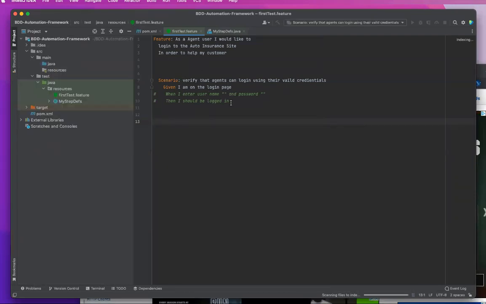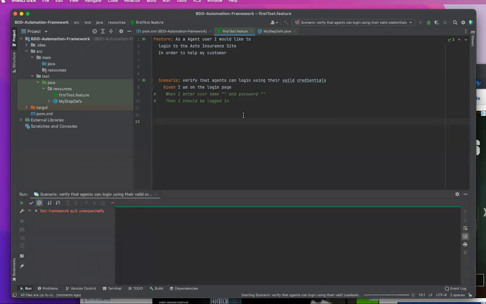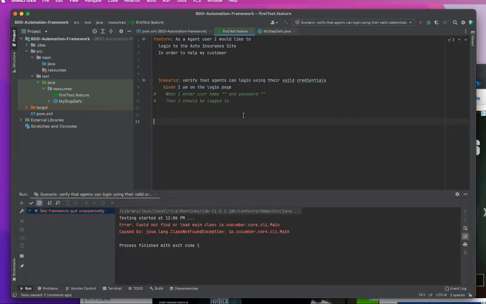And okay, once everything is loaded, I'm gonna run and see if we come across the same issue or not. Okay, cucumber something. So this is definitely different, right? Error could not find or load main class. So still we need to make sure that everything is loaded properly.